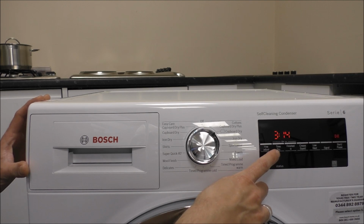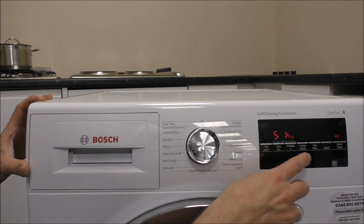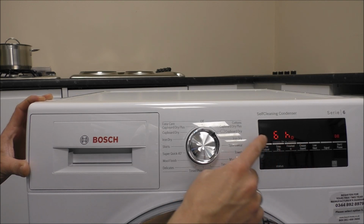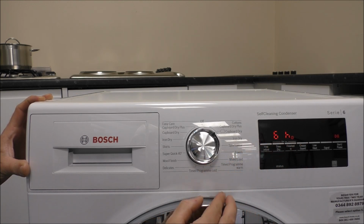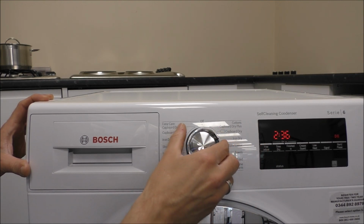I've already covered the time dry. Finished in, this is the time delay. So what you can do is you can actually press that and you can delay the program for up to 24 hours. So if you've gone out or if you use economy 7 overnight, then that can be a really good feature to delay the program.